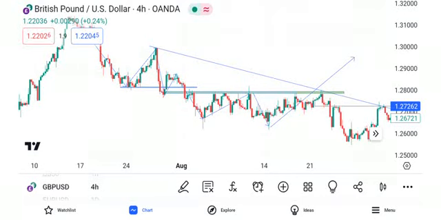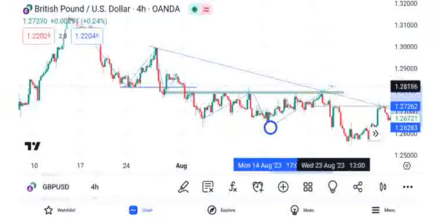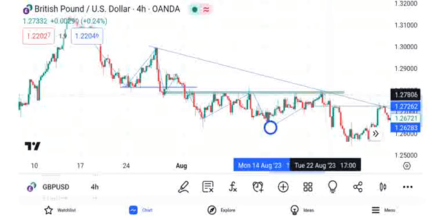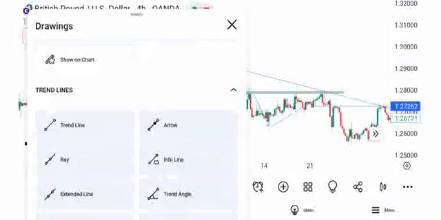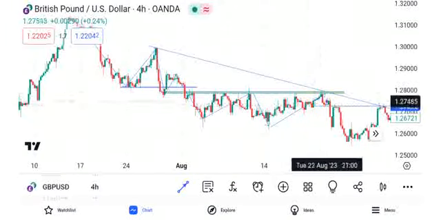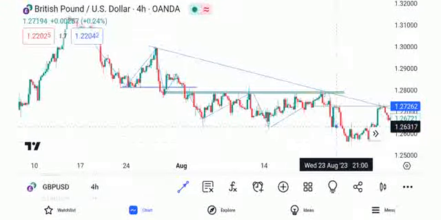Because this is the most recent level of structure. This is the most recent one here. This is the most recent level of structure of the lower high. If the market didn't break this lower high, it traces back to this lower high, then it shuts down again because it's not ready to go to the upside. As you can see, the market is not ready to go to the upside here.